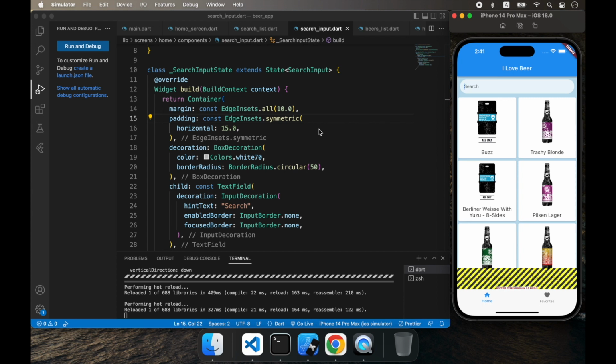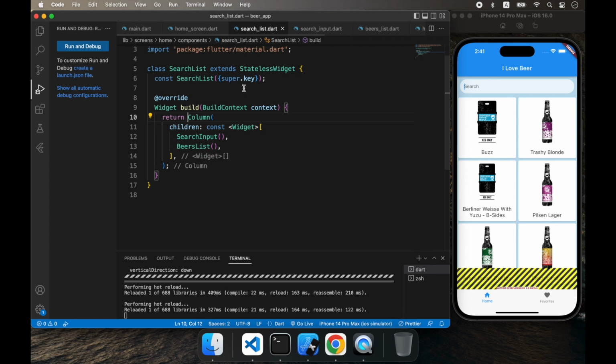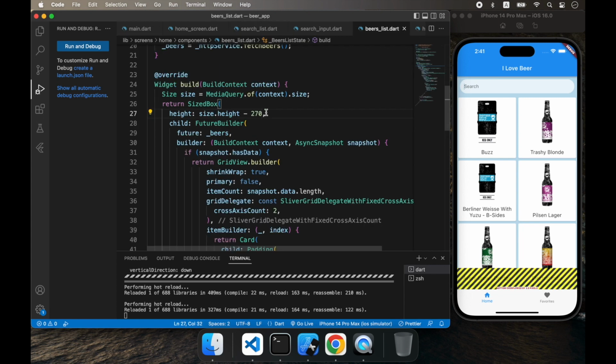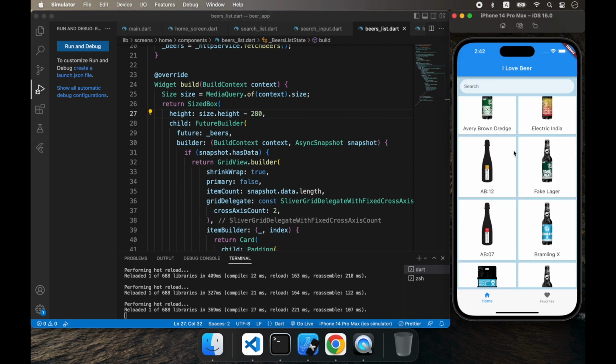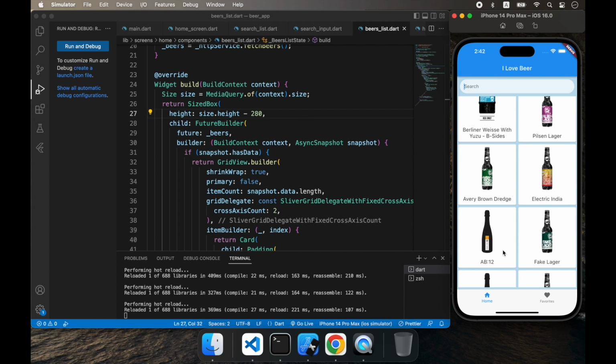Okay, let's go to the beers list widget. Now we can just adjust the height of the SizedBox because we changed the height of the text field by adding margins. Now it works fine.